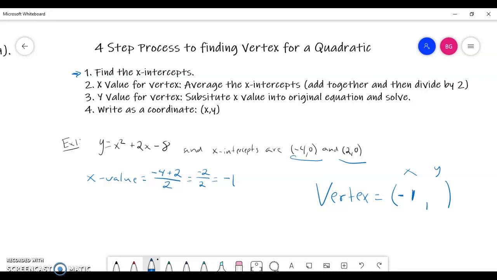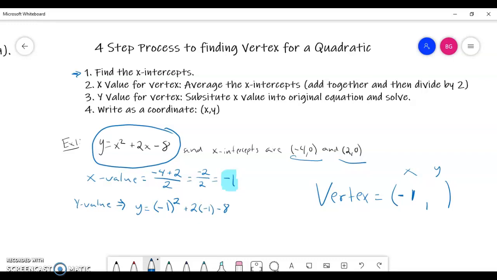Now, then we need to find the y value. So like it says, to find the y value here, what we're going to do is use our original equation, which is up here at the top. So I'm going to circle here. We're going to use this equation. And every time we see an x, we're going to sub in what we just found, negative 1. We're going to put negative 1 in for x every single time. So here we go. So I've got y equals, so I'm going to solve for y. And then I have x, so I'm going to put this in parentheses. It's really important you put this in parentheses. So that every time we replace our x, we're going to put it in parentheses. Negative 1, we're squaring that. Then we're going to have plus 2 times negative 1, because that's an x again. Then we have a minus 8.